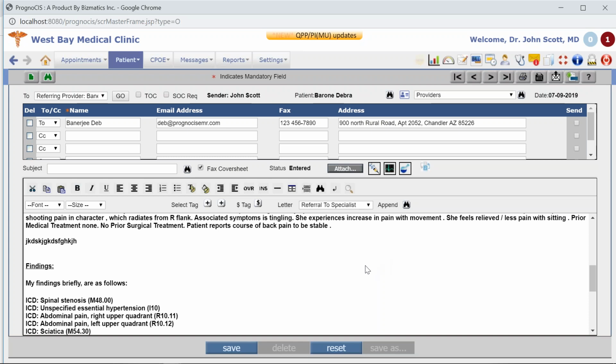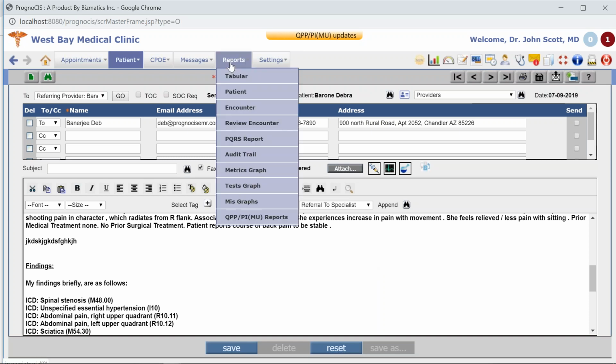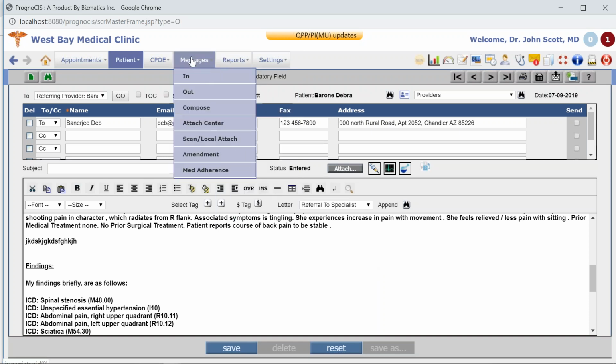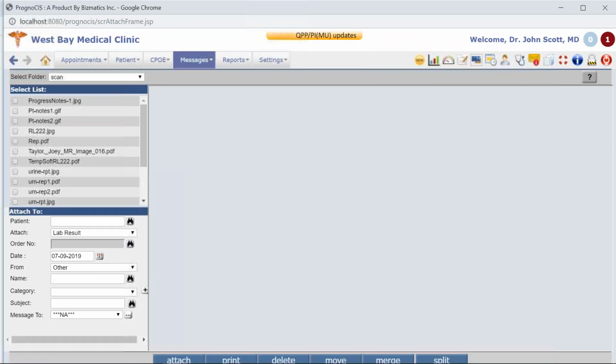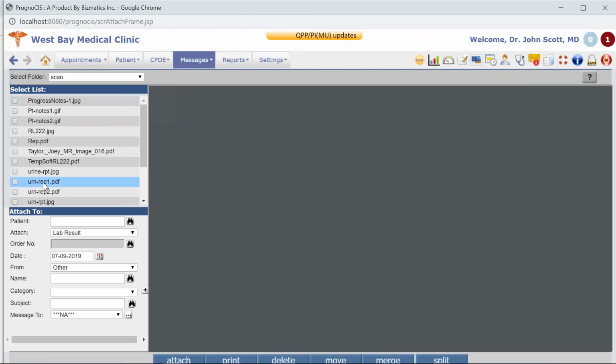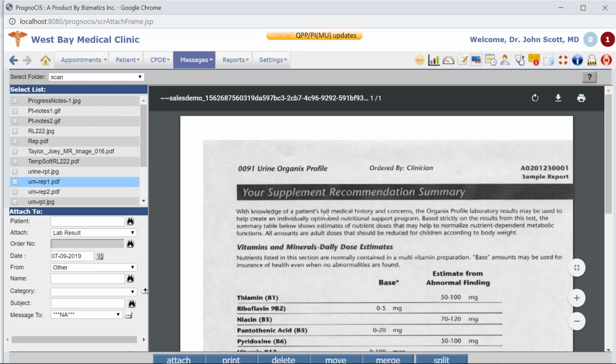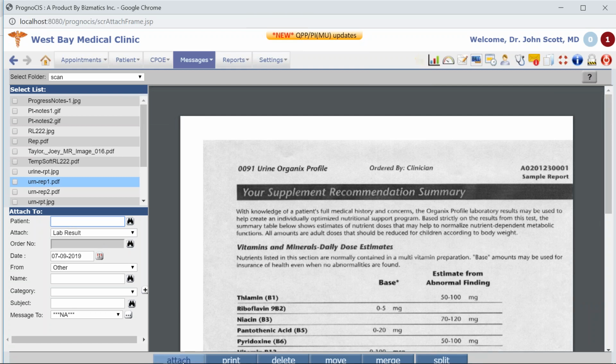So when the reports come in, if you are getting the report like a fax or something, yeah, sure. Because what you could do is, when the report comes in, let's say this is the report from them, your staff will be able to see which patient this is the report on. They will select the patient, put in the lab category and say attach. So that will show up on your document list, on the report, exactly the way it is looking.